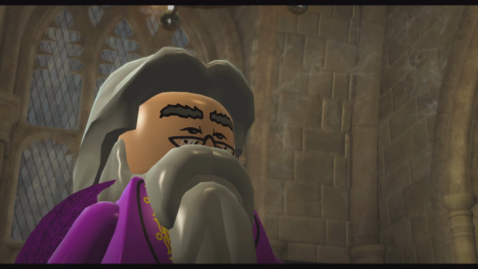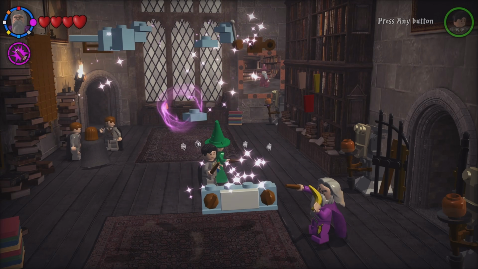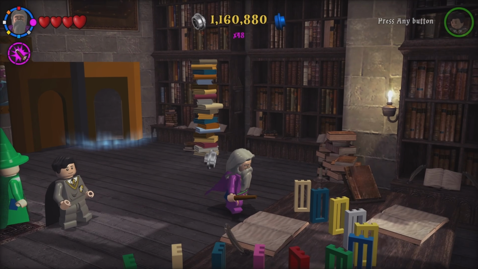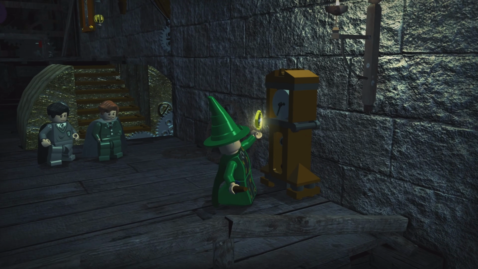At number 5 is Professor Dumbledore, the headmaster of Hogwarts himself. Dumbledore has a very useful ability that I will touch on in a moment, but for starters, he has the Time Turner, which allows him to go back in time to complete more puzzles, but it is used very rarely, similar to the Invisibility Cloak.